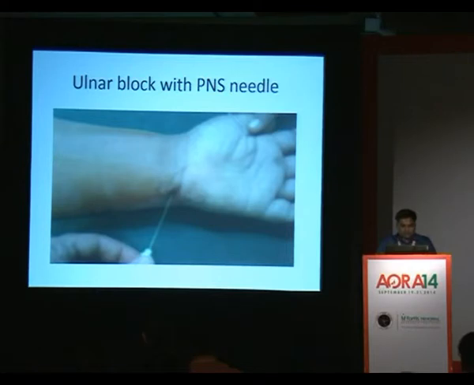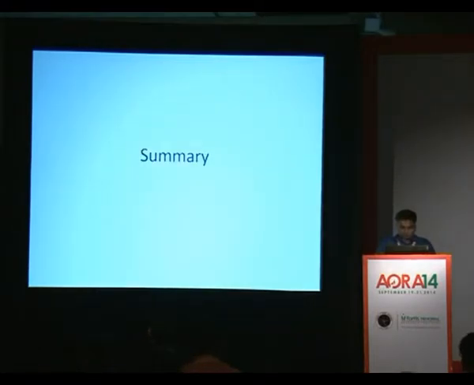We tend to use PNS needle. So in short, we have 3 nerves at forearm, 3 nerves down. For radial, we don't have any vascular landmark. It is in between two muscles, but it can be easily identified with ultrasonography, and can be combined with dual mode if we want to confirm that.